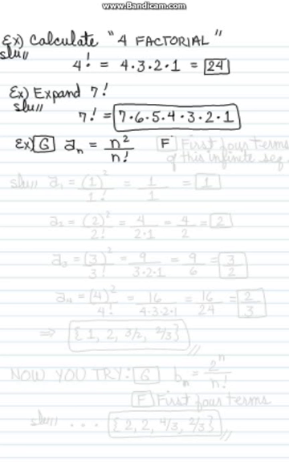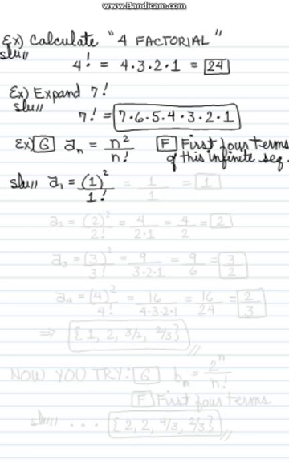Now, what do they want us to find? Find the first 4 terms of this infinite sequence. So they're telling us it's infinite, but they only want the first 4 terms. That's cool. All right, solution. A sub 1. Well, a sub 1 has an index of n equal 1. So look back at the definition of the nth term. A sub n is n squared over n factorial. So a sub 1 is 1 squared over 1 factorial.